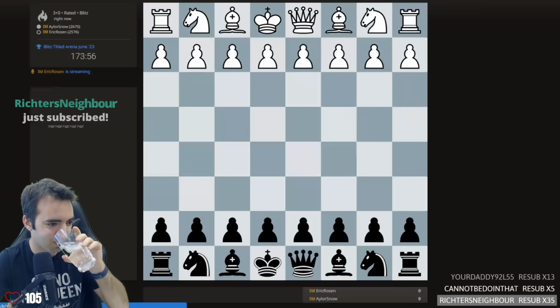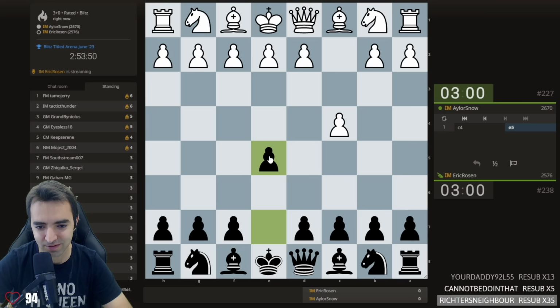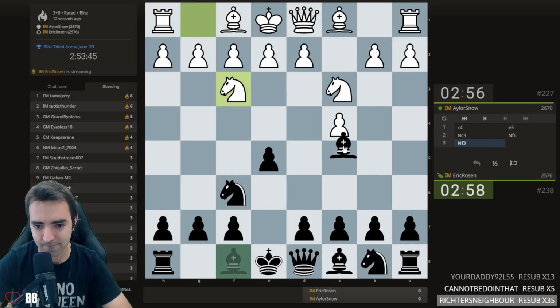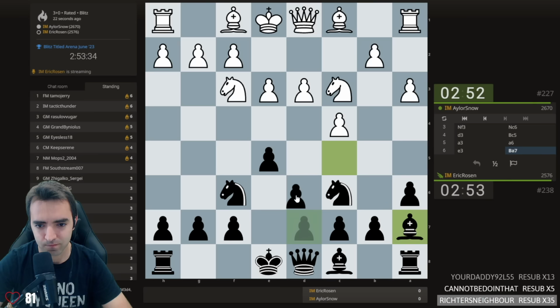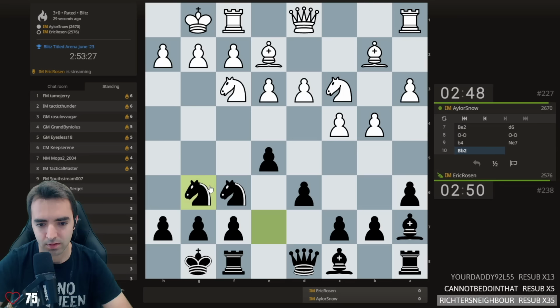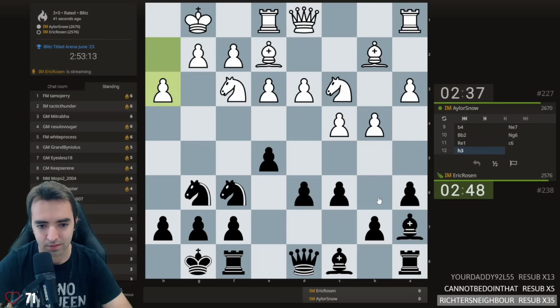Okay, playing AylorSnow. It'll be a long tournament, so gotta keep composure. Let's play some kind of English. Playing a very simple, like, Italian setup. D6, castling. Bring the knight around. When I was younger, I had a book on the English opening by Karpov. And there were a lot of positions that showed this setup for black. It looks pretty solid.